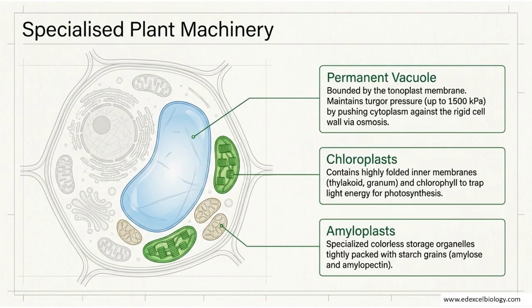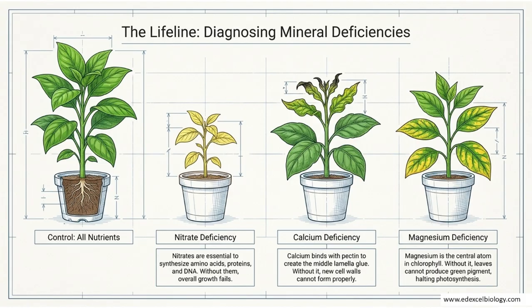It's massive. To put that in perspective for you, human blood pressure, so the force of your heart actively, violently pumping blood through your arteries, is only about 16 kilopascals. Wow. And a standard car tire is inflated to about 200 kilopascals. So the pressure keeping a delicate little leaf stiff is over 7 times greater than a car tire, and nearly 100 times greater than the pressure pulsing through our own veins. Exactly. That is insane.